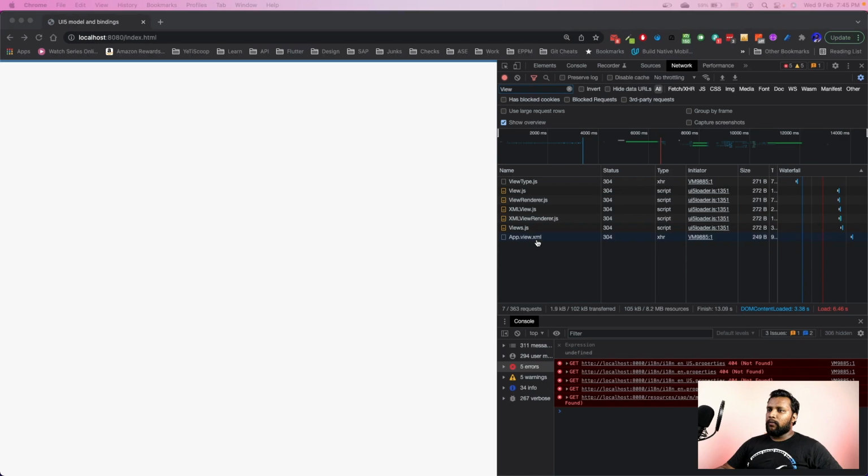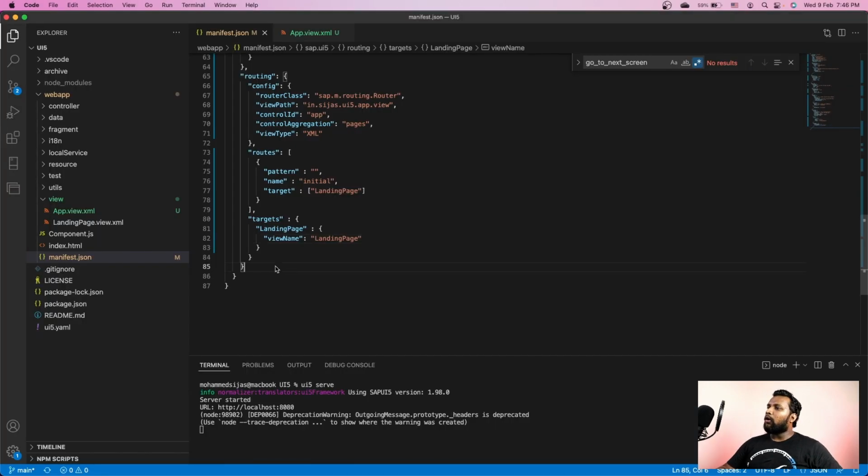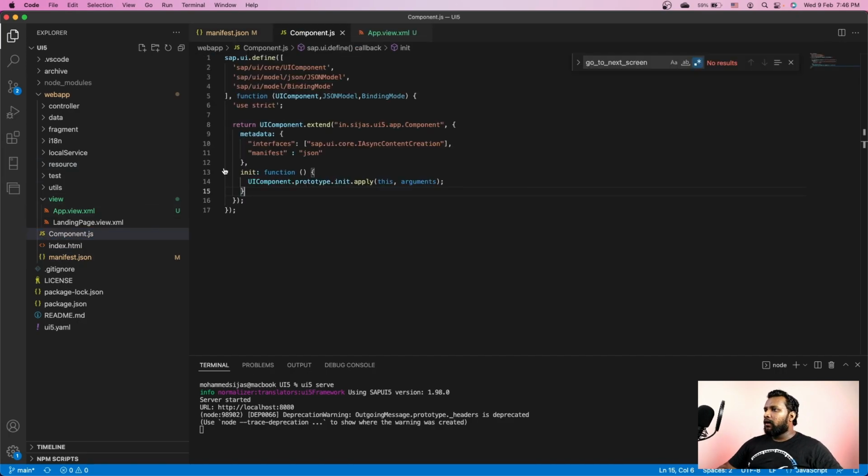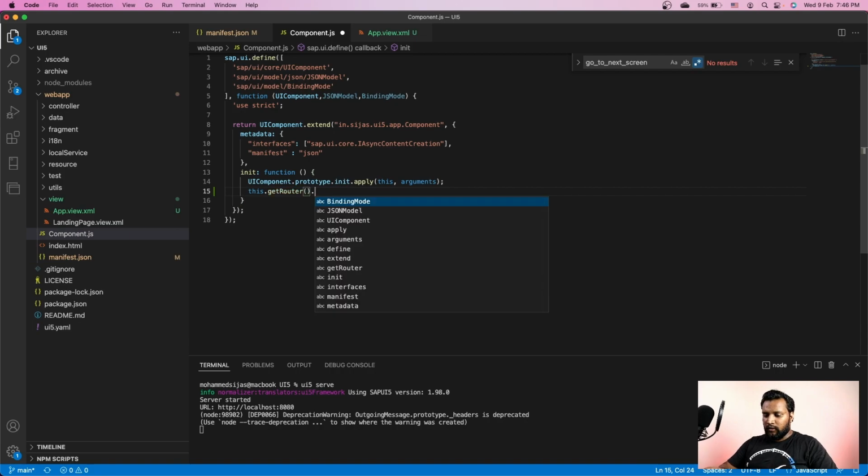Right? Now, first thing what we have to do is we just need to go to Component.js. Okay. Now we have init here. We just need to do this.getRouter().initialize(). Call this method.